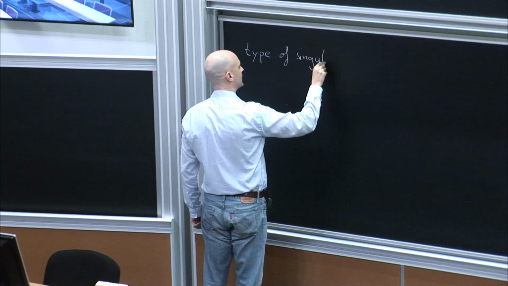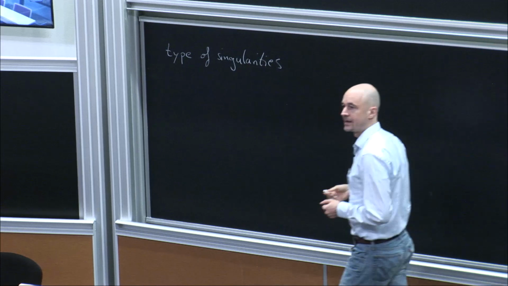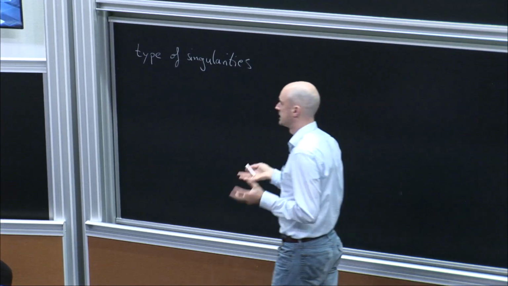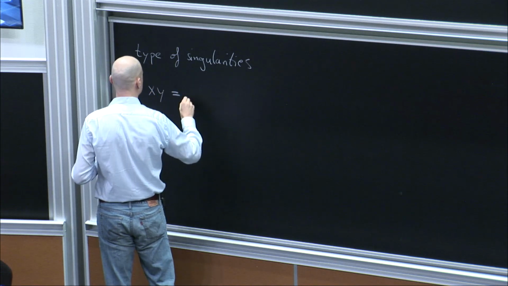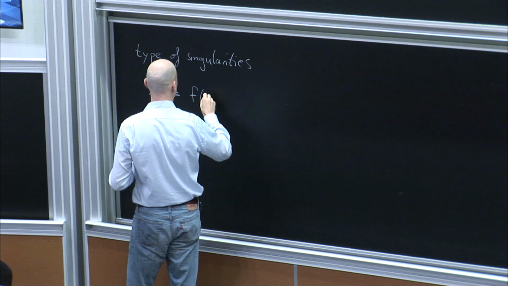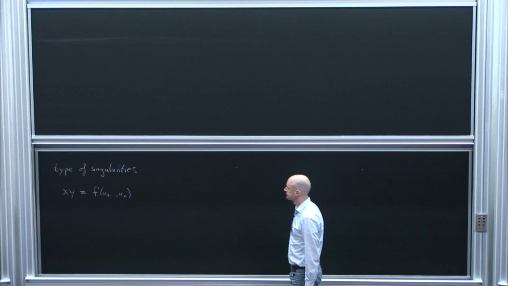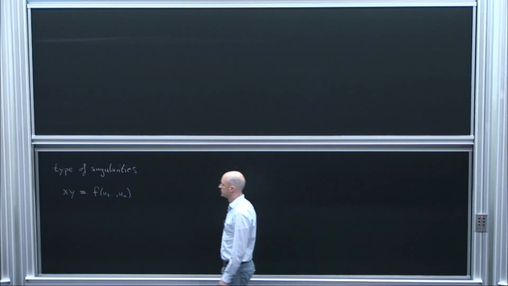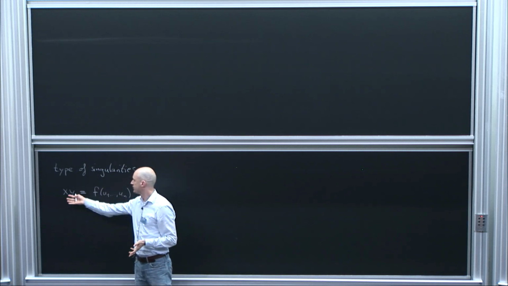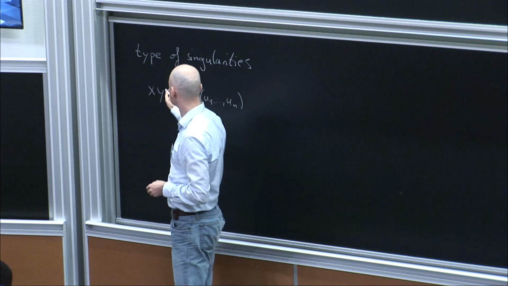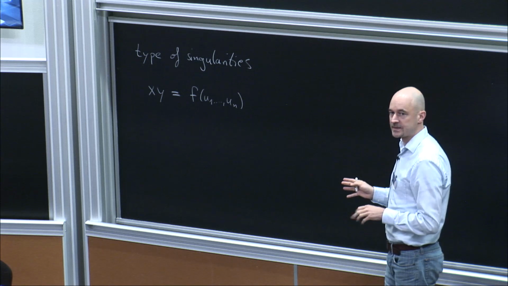And the first thing I'd like to say is what type of singularities, this is a conference on singularities, so what type of singularities do I care about and what is this about? Roughly speaking, I'm looking at those kind of situations. You all know those things. You can put here a polynomial in the variables u, and then on the other side you have x, y, and sometimes I have also another one, x, y, z. There can be more variables. But that's just the most basic example.